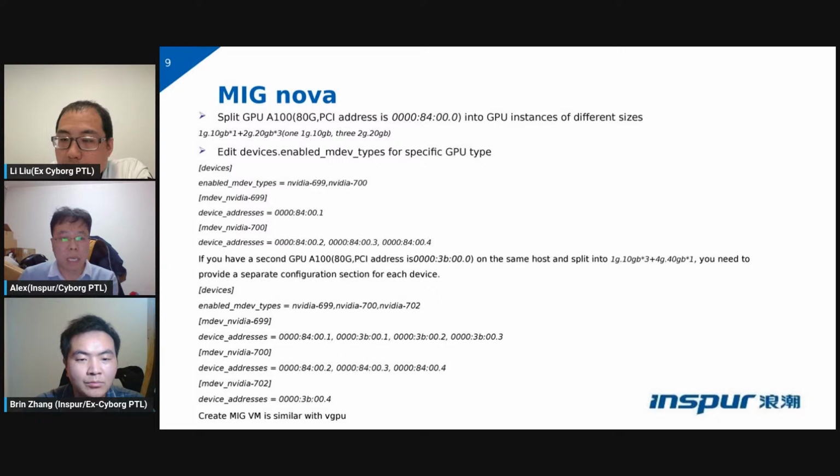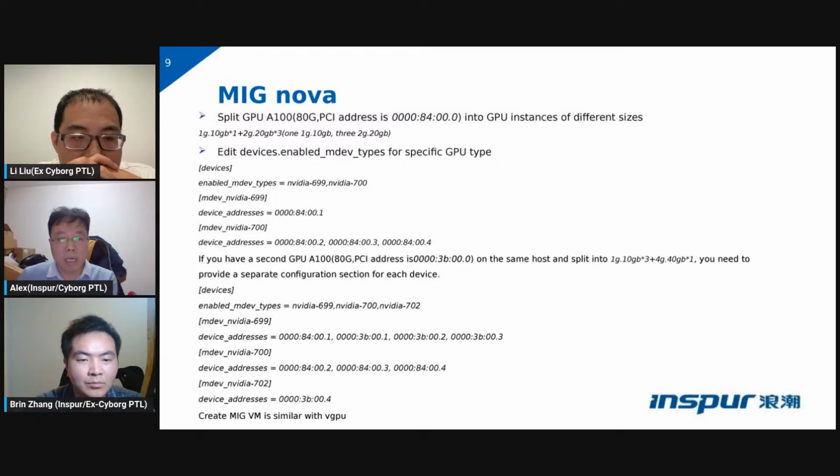So device NVIDIA 699 has its device address, and device NVIDIA 700 has different device addresses. But these device types all come from one GPU device.